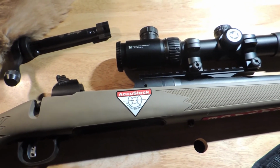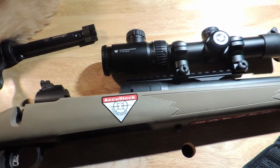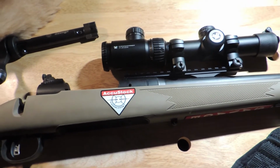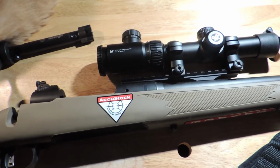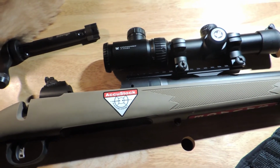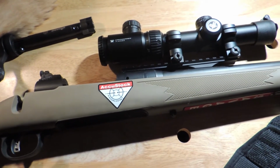And then there's competition, and then you have to take into account the competition in question and what they would allow and what would be optimal for that competition. It also takes into account the features of the rifle and how they may detract from what your actual need is, which would tie back in to know your rifle, which is very important.